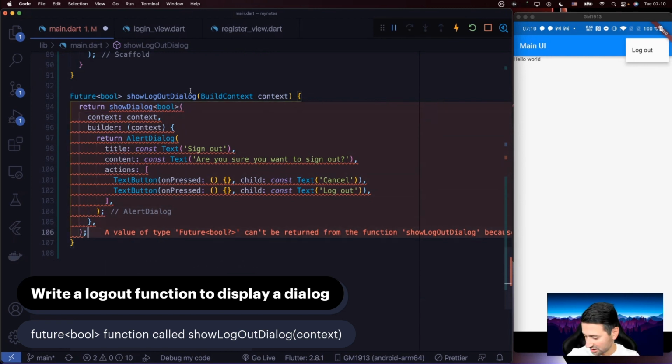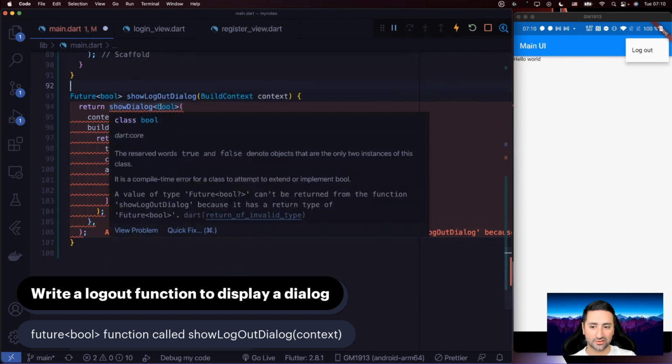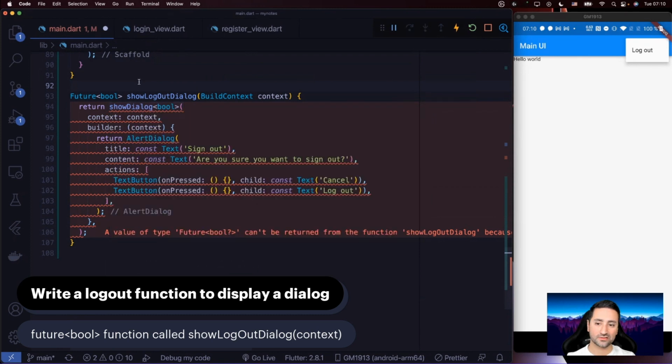And now you see we get a general error here saying that, wait, you said you're returning a Future of bool, but this showDialog of bool is going to return an optional bool. So what do you mean? This is Dart getting a little bit confused, quite correctly actually. It is saying that you return a boolean, but we know that showDialog returns an optional boolean. So what do you want to do about it? A way to fix this, to be honest with you, is you append something called a then function to the entire showDialog, saying that, okay, if the showDialog isn't able to return a boolean, then I'm going to return false. Otherwise, return the value of the showDialog.